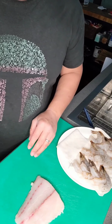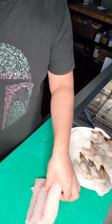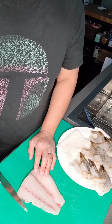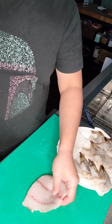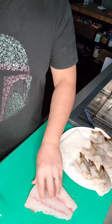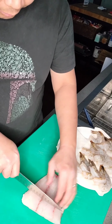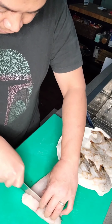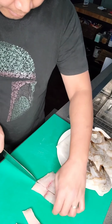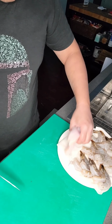You can also use any firm, white flesh fish, maybe like a cod or snapper or mahi would also do good. Stay away from delicate fish like flounder or whatever. But your best bets for fish would be mahi, cod, snapper, and even catfish. Just gonna go ahead and cut them in nice strips. Set on the side with the shrimp.